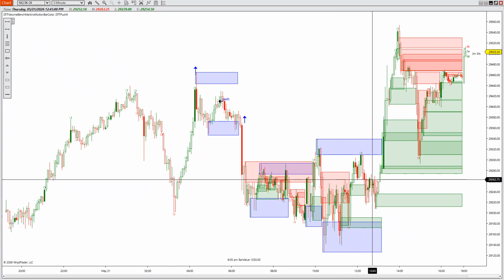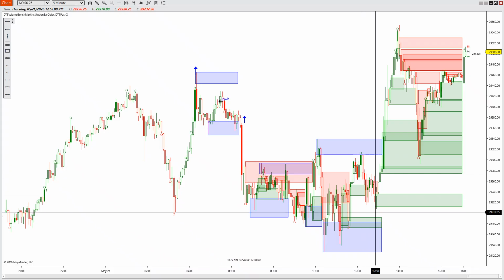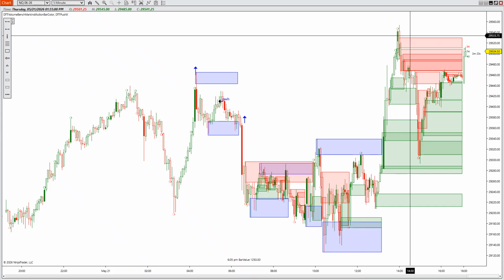And this is weird because they put this under that high, but it can't be both. Remember that it cannot be both. And then they blew past that, and there's the acceleration up.